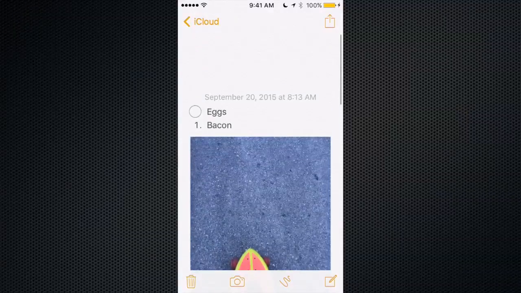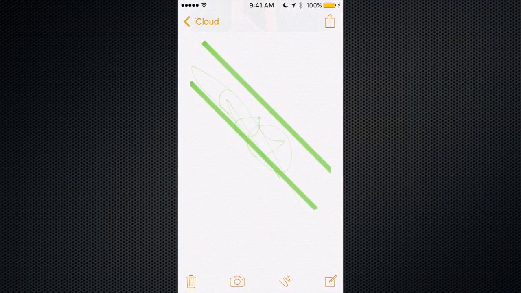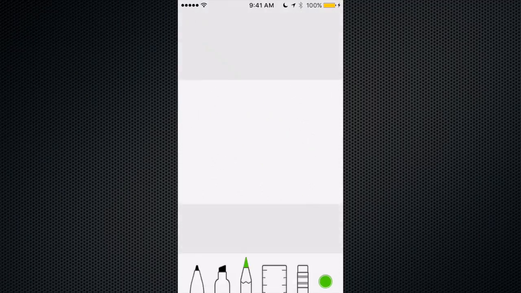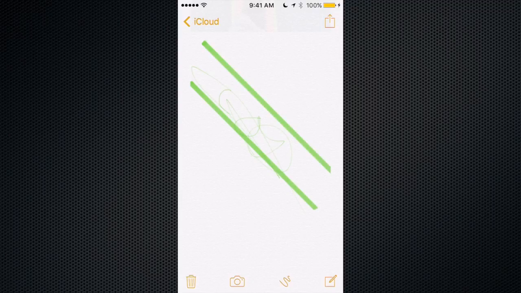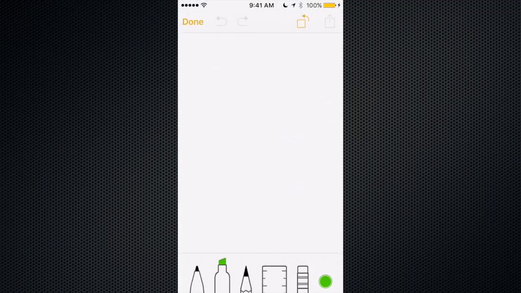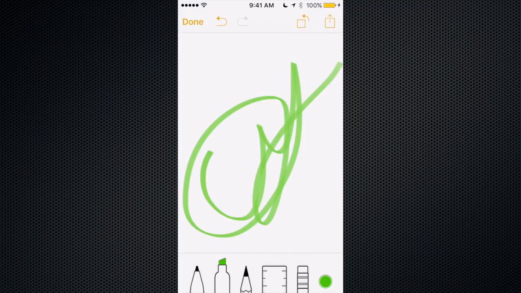So now you're able to have a huge list and you can just have pictures. I mostly use it for when I'm working on my tech class. I can draw out my notes. I don't have to type up everything. It just makes it much faster. And if you just want to go straight to the coloring part of it, where you can use the markers and stuff, you just click on that little squiggly line like so, and you're able to do so.